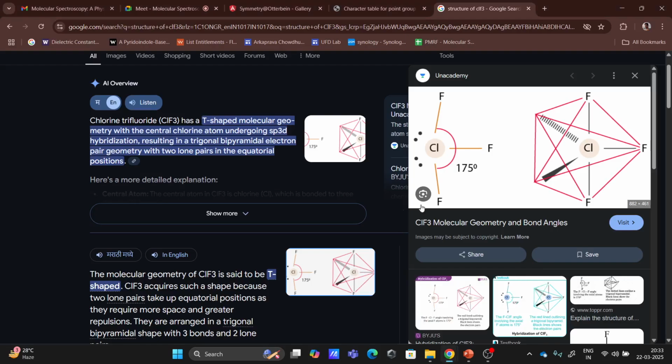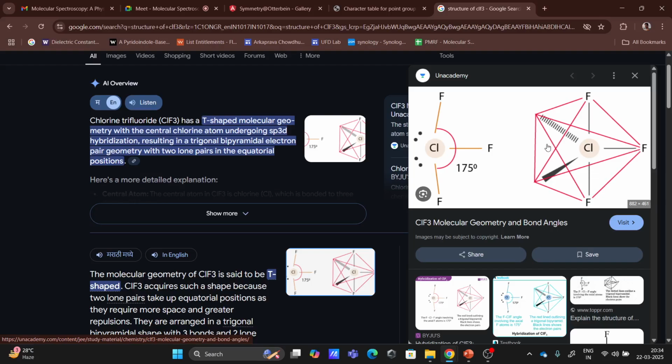Let us go back to the structure once more. So one sigma v is along the same plane, right? And another will be containing this fluorine, this fluorine, and these two lone pairs also, or not? No, they would not be in the same line. Then what is the other plane? What do you think? So this is the structure. One of the lone pairs is here, another lone pair is there. These are the three F.